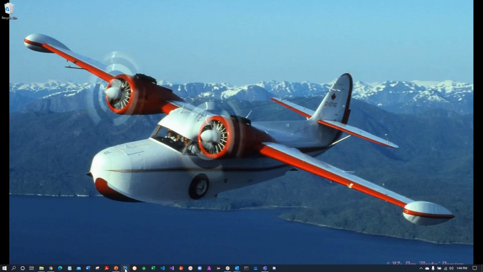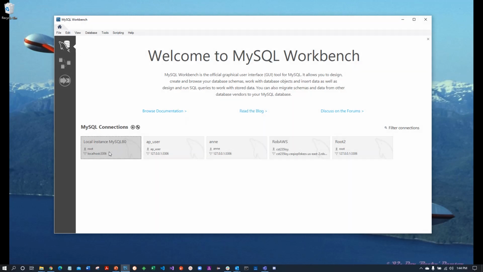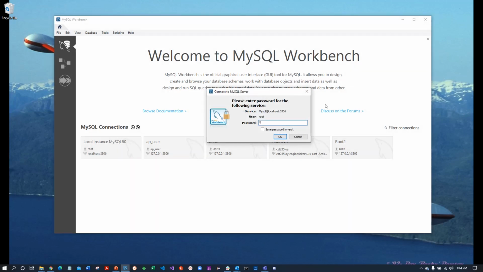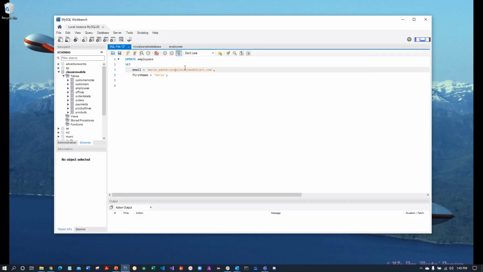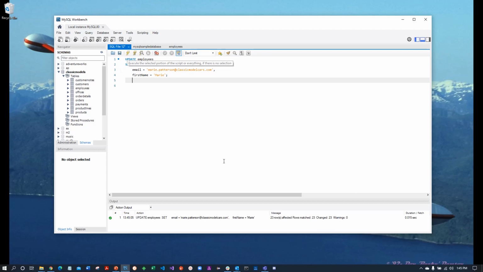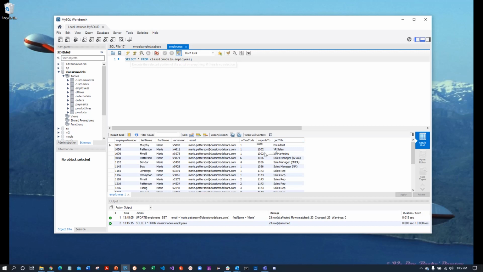So I'll restart MySQL Workbench. And now we should be started with safe mode off. So I'm going to execute this query. And this time, no problem. It goes through because I've turned off safe mode. Again, that's something that's client-side only. So it's relatively thin in terms of protection, in my opinion.